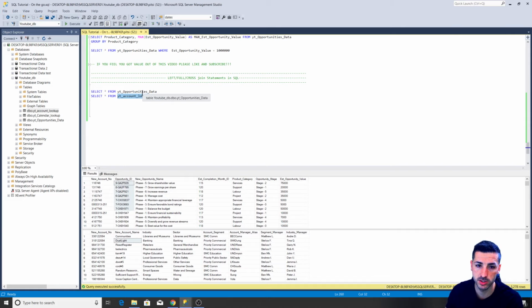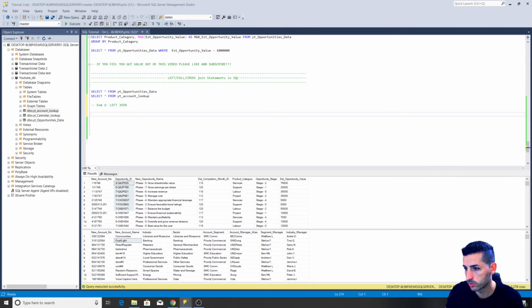So what's the process now to run a left join? I'm going to start with left join, so it's going to be example 1, left join. Generally, when I run joins, I have 3 sort of rules I follow, which I'm just going to copy and paste here.